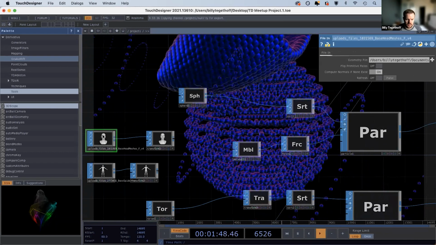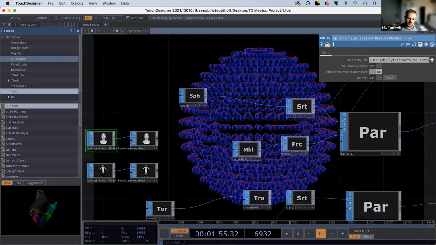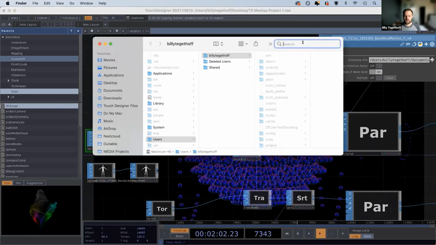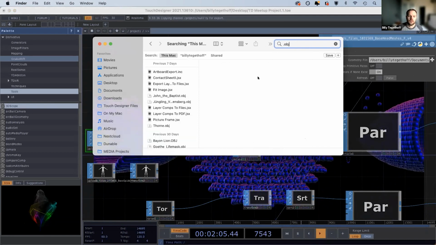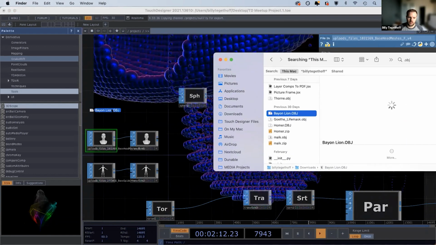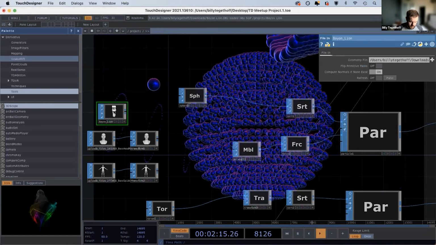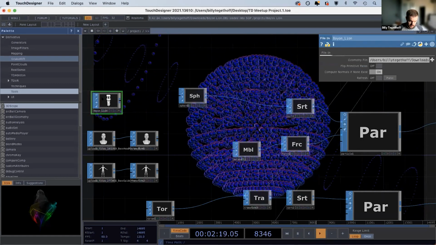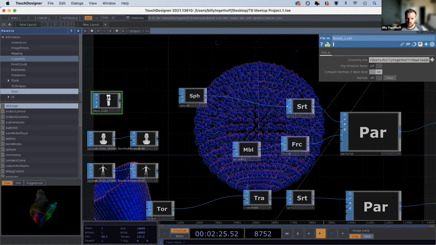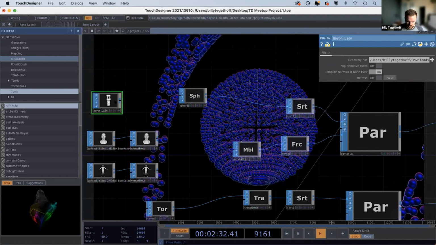I like to, rather than using the point file in, I typically will just use a file in SOP, which you actually don't even need to set up. If you have a .obj file, let me just see what I can find here. There we go. So if you have a .obj file, you can just drag it right off of your desktop or out of your Finder or whatever the Windows equivalent is, right into TouchDesigner, and it will just pop up as a file in. The reason I like to use this is because when we go to do geometry instancing, we get a few more things to work with.